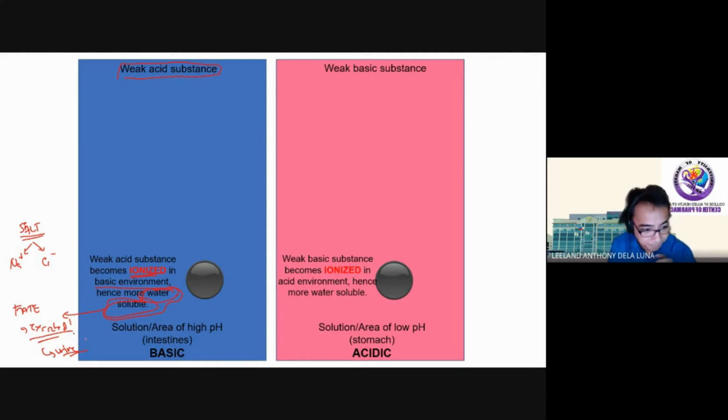Are we good? Okay. Pero class, you learn more about this kasi sa biopharmaceutics. Okay? Generally, sabi natin, for a drug to be absorbed into the blood, it has to be water soluble. Kasi sabi natin, tubig ang dugo natin. Pero class, for a drug to be absorbed into the cell, which is mainly covered with cell membrane, yung cell membrane kasi natin is lipid, kailangan unionized yung gamot ko. So, maliwanag ba tayo doon?